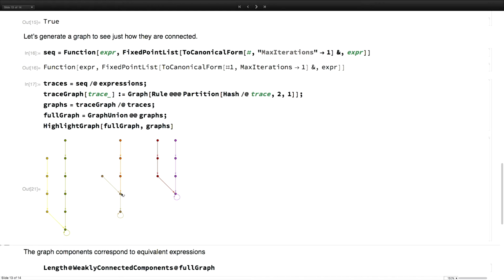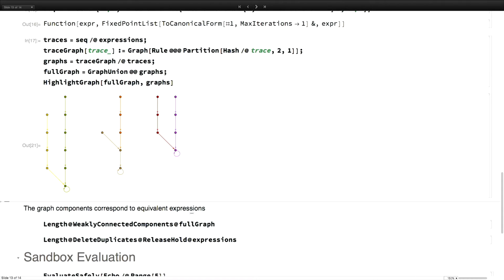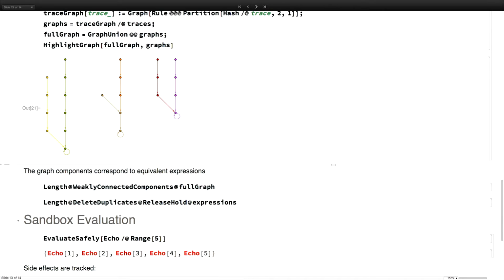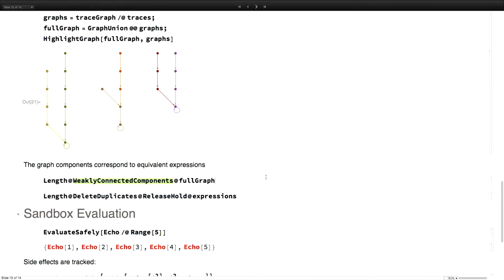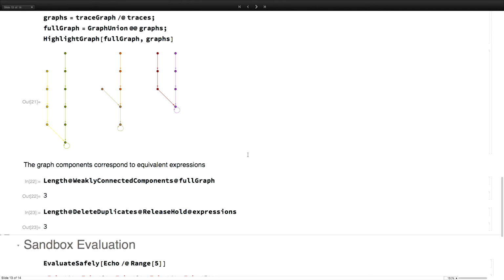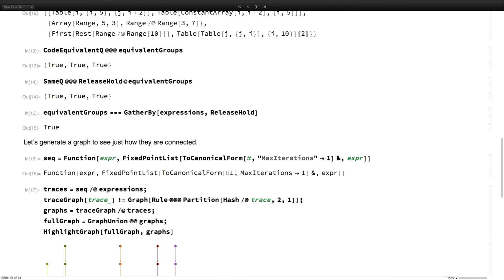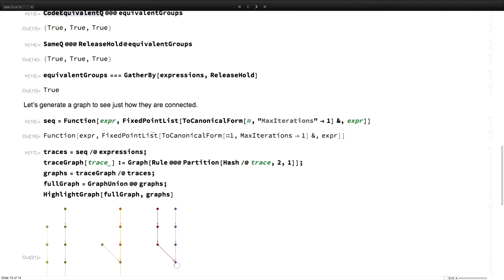Like the middle one here, you could have determined they're equivalent without fully evaluating them as well, without going with full sequence, but it's not super efficient right now. And this also corresponds with the number of groups that were equivalent by evaluating and equivalent by my function here that I promise you works.